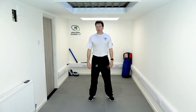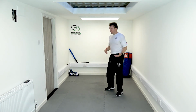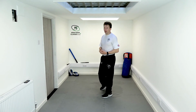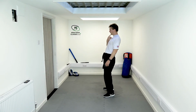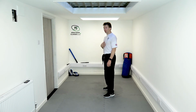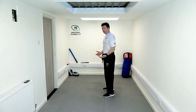Stop there. So back to the active content. We're going to be practicing the counter kicking. Generally, in the second half of the active content, we're constantly thinking about improving the technique. Okay. So in this position here, we're going to think about getting your balance going as far back as you can to avoid the strike and kicking at the same time. So we're going to think about qualities.